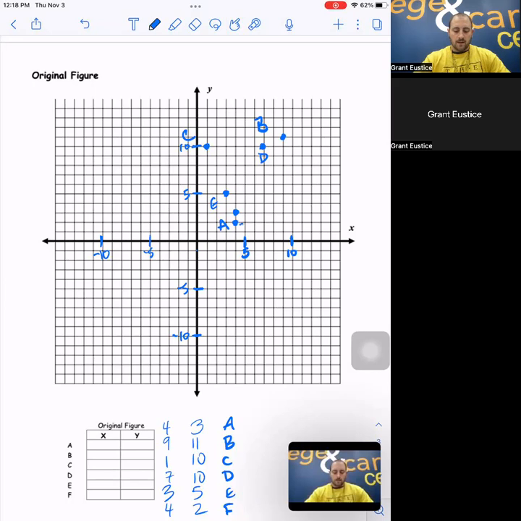Now, I have labeled all these. I will not continue to label them as I transform in the interest of time. I'm trying to keep this under 15 minutes, but you should be labeling these as you transform your figures. And I am not going to connect the dots in the linear order A, B, C, D, E, F, G. Instead, I am going to create a closed polygon just by connecting, let's see, by connecting the outer points.